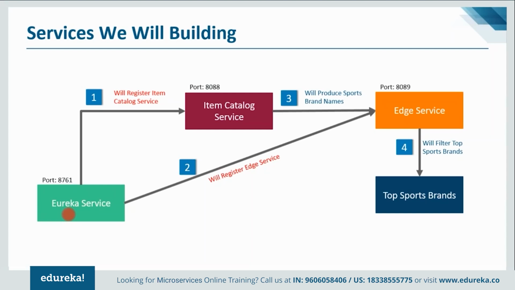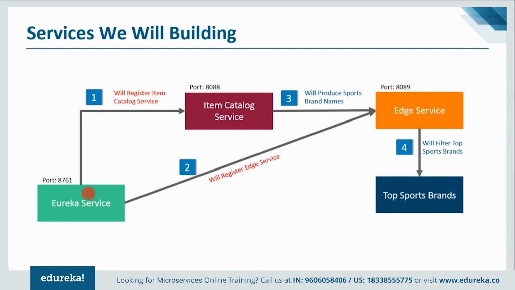So what I mean by that is a user will approach this Eureka service, which will have the other two services registered with it. So this is basically called a registry service. In this registry service, we have the other two services already registered. So based on what the user wants, Eureka server will get a dependent microservice to get the job done. So I hope you have understood that.